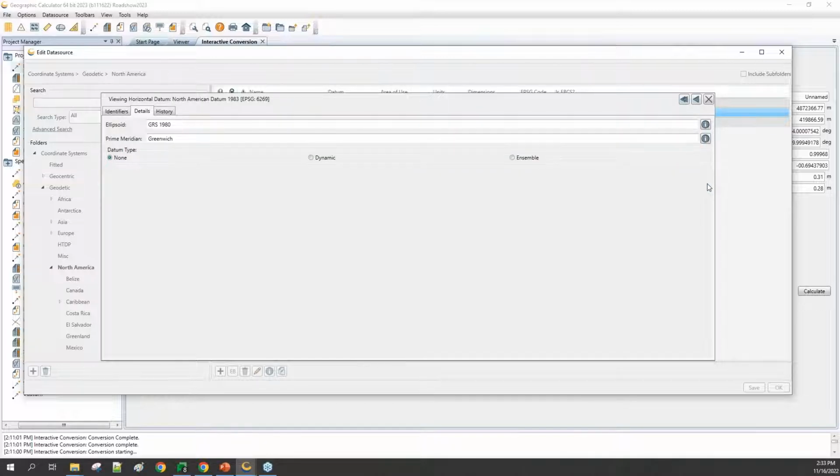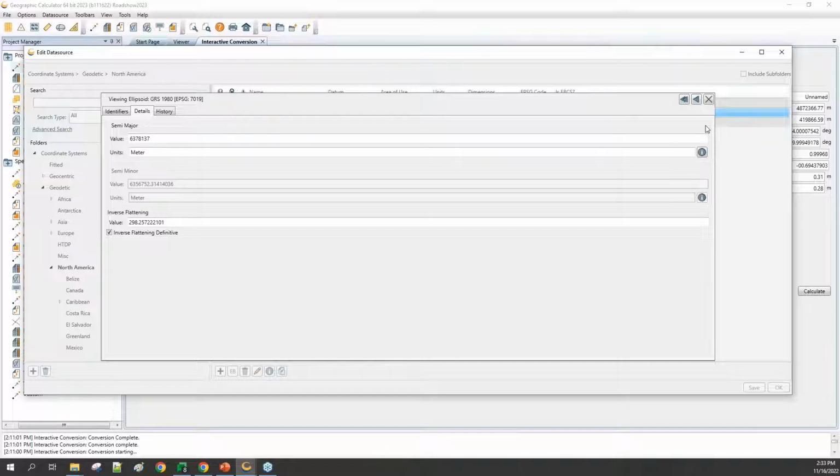Now, in previous generations of these dialogues, we would open up a series of cascading windows. So the horizontal datum would open a new window on top of the previous window. And likewise, if I then clicked into the ellipsoid, that would open another new window. So we could end up filling up a screen pretty fast with a whole bunch of stacked windows on top of each other. The more parameters we get in here and the deeper we get into some research, the less useful it becomes to have all of these windows. You have to close all of them going back all the way through.